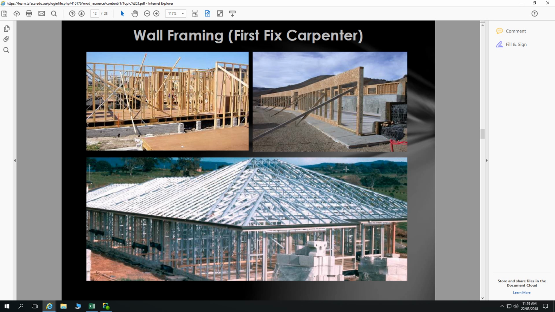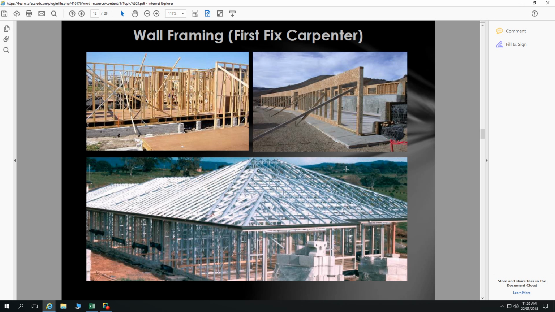Typically, from what I've heard from other students in the class that are working in these fields, your first fix framing, etc., they're allowing that 5 days time. The engineers are saying you should give it that 7 days, and so best practice is around that 7 days. You may encounter people getting on there within 5 days.